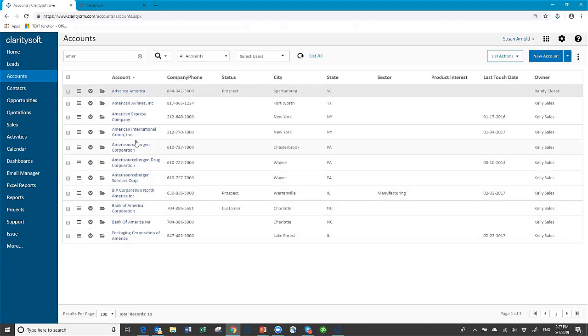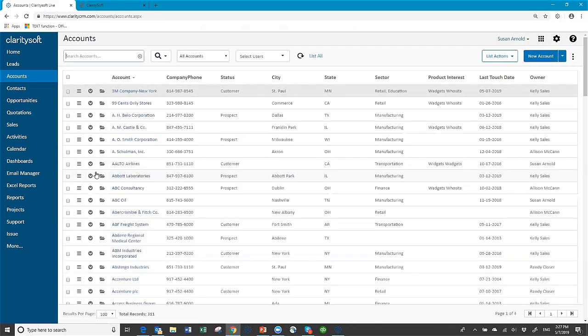that's also how you search. Notice that because the AMER is still up here, it's not going to go back to my full list until I click this little X to clear. And then it will take me back to my full list. And then I could search for the next company that I want to look for and work with. And essentially, that's what you do in all of the different modules.